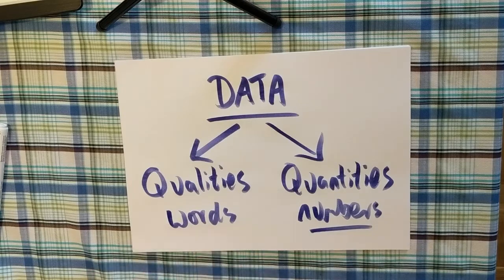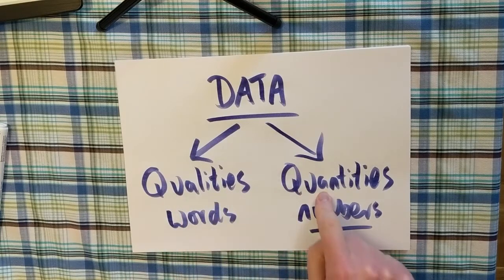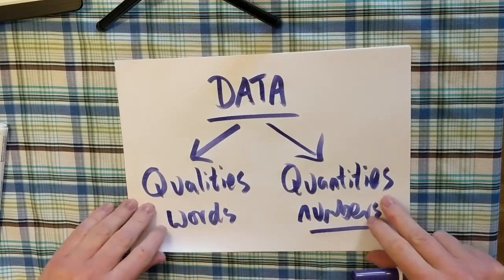But actually the words, they could be sentences, or they could just be people's names, or they could be colours. They can be more than just individual words. They can be, I don't know, entire paragraphs, really. But we call this qualitative data, and this is quantitative data. The two words look very similar. Let me just write those down.